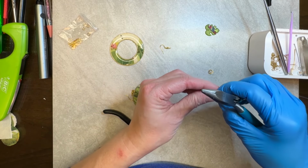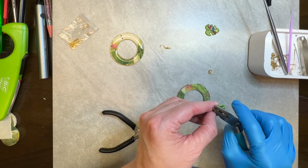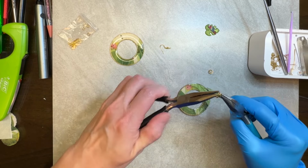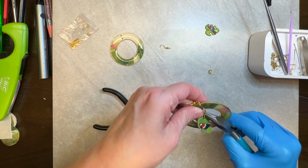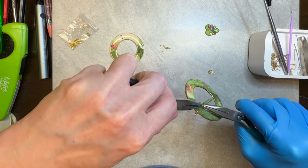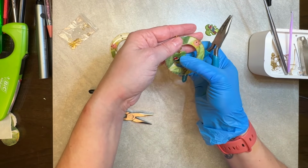So if we do not add this extra jump ring, then your piece is going to go like that. And we want it like that. So you need that extra jump ring. And there we go. Okay, there we go. And look how adorable. That fits in there perfect.